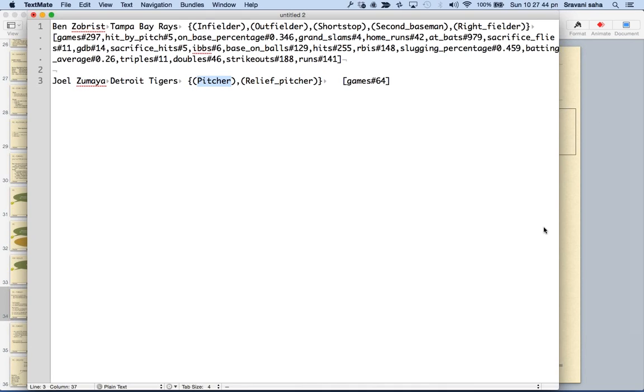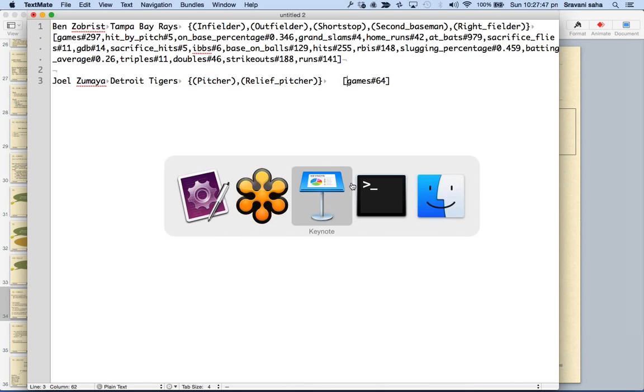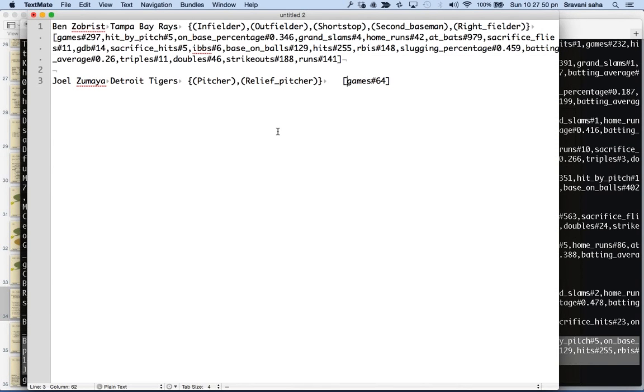I'm logged in on Hadoop 4, but this data is in HDFS under the folder called data. Next, the fourth column is a map where the key is games and the value is 64.